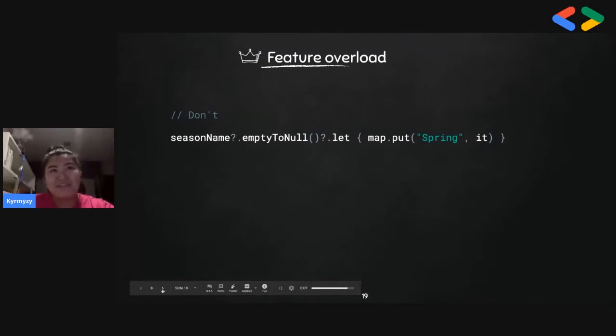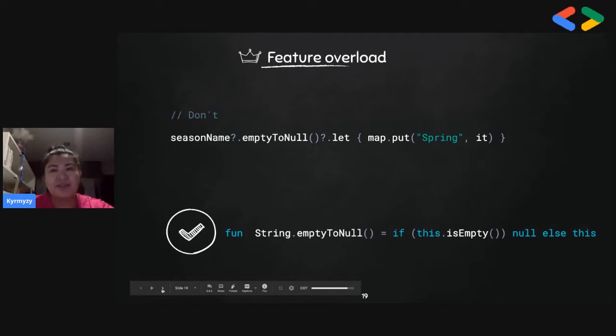So another very interesting thing is feature overload, where I want to use all these cool Kotlin features in one place. For example, this code. Or we can do it in another better way, which is much more readable, and it makes sense.